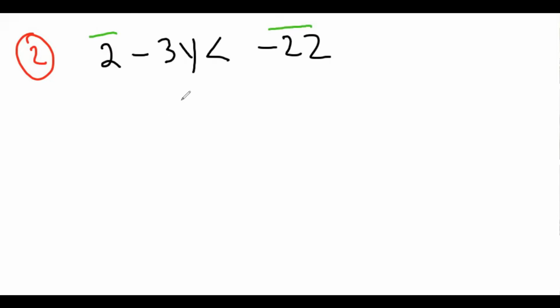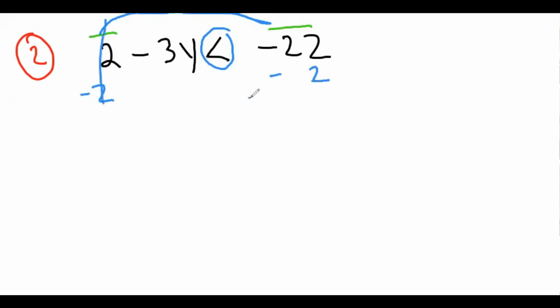The 2. Yes, because see, you have to picture this sign right here like an equal sign, even though it's a less than sign. And that means that this negative 22 is next to the equal sign. This other like term right here, the 2, is actually attached to this negative 3y. So it's attached to something. That's the one we change. So right now it's a positive 2, so we make that a negative 2. Move it on that side, make that a negative 2.